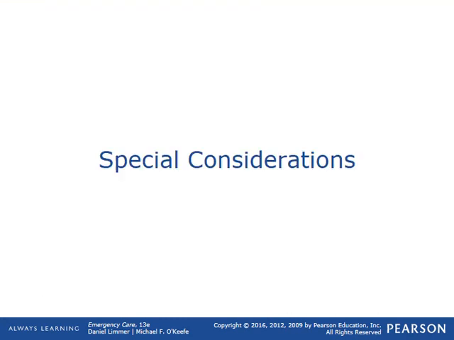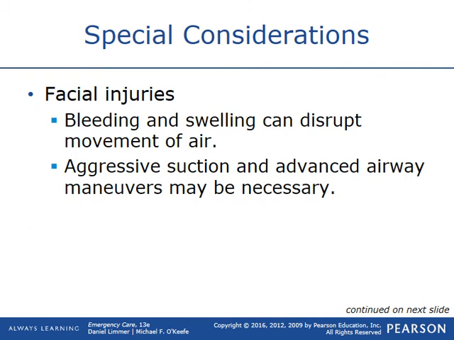Special considerations. Think about if your patient has a facial injury. Bleeding and swelling can disrupt the movement of air. So we may need to go for aggressive suctioning, and we may have to consider advanced airway maneuvers to be able to keep the patient's airway open and keep them breathing.